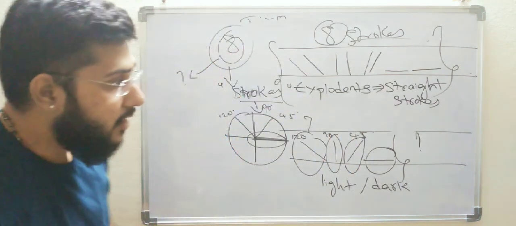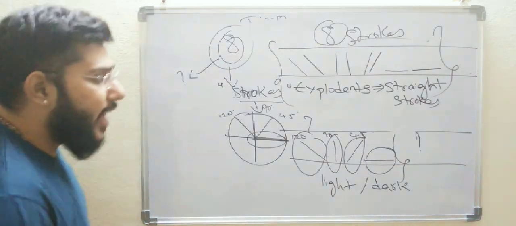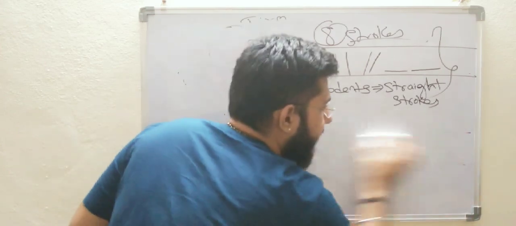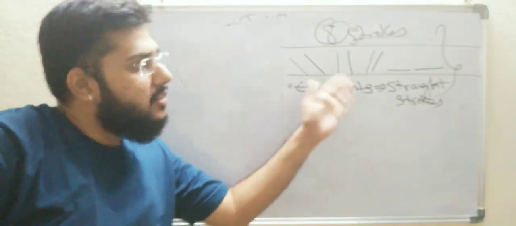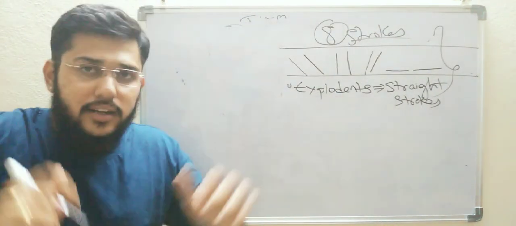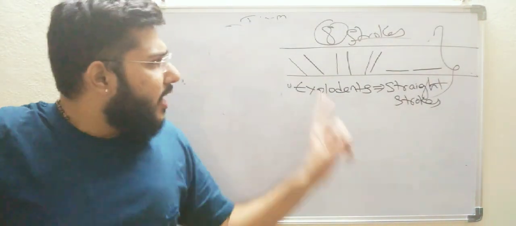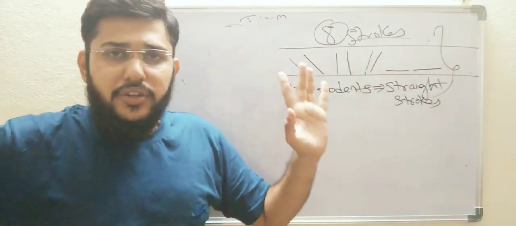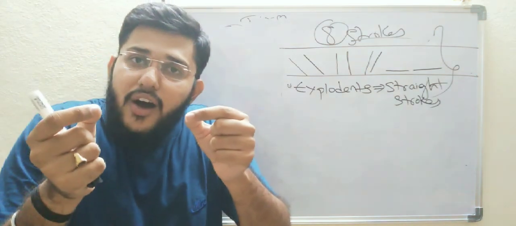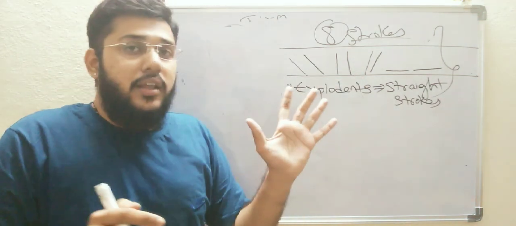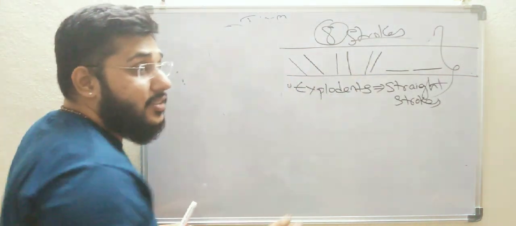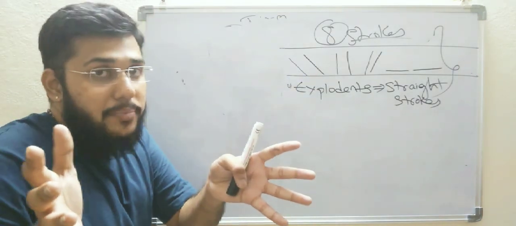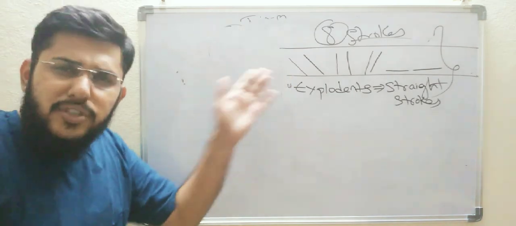Now let us see the names for it. As I already told you, we have divided each stroke into light, dark, light, dark, light, dark. That's well and good. Now, is it okay if I call this 120? Is it okay if I call 90? Is it okay if I call 45 and horizontal? No. You have to keep names for it. We cannot directly call 120, 90, because each 120 is divided into light and dark. So we cannot describe it properly. For that reason, let us keep names for it.